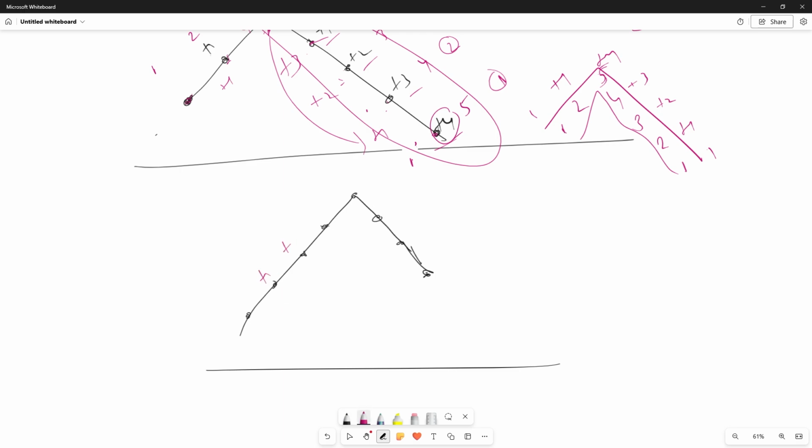So here we have +1, +2, +3. Here we have +4. Here we will have +1, we'll have +2, and +3. So we have total of 1, 2, 3, 4, 5, 6, 7, and 8 candies we already have. Then we added +1, +2, +3, +4. And here we added +1, +2, and +3. Now it should have been like this. So this is 1 candy, this is 2 candy, this is 3 candies, this is 4 candies, this is 5 candies, and then this should be 1, this should be 2, and this should be 3. And these 5 candies are okay because neighbors are 4 and 3. So these are fine.